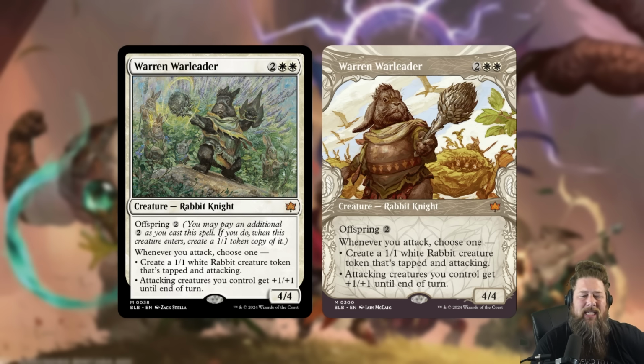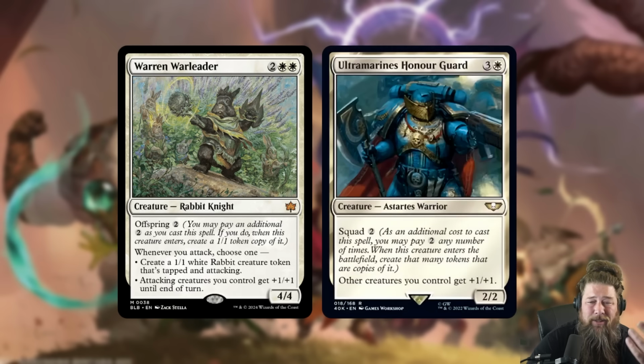And then it has, whenever you attack, choose one. Create a 1/1 white Rabbit creature token that's tapped and attacking, or attacking creatures you control get +1/+1 until end of turn. So first off, the Offspring mechanic is super sweet. It's kind of like Kicker for creatures, where for some amount of mana, you get this 1/1 copy of it.